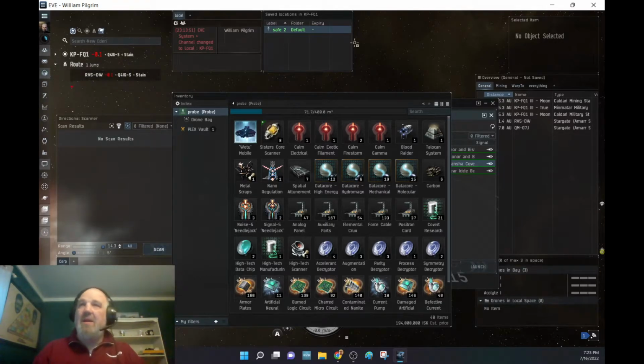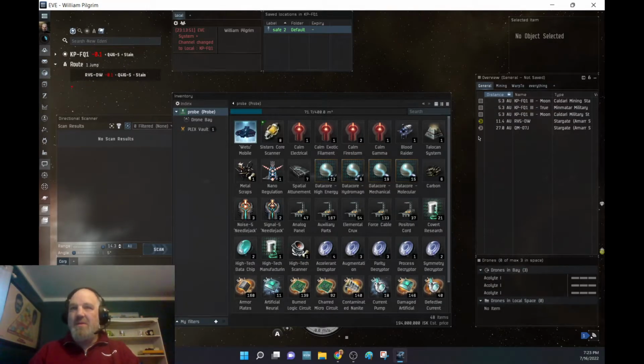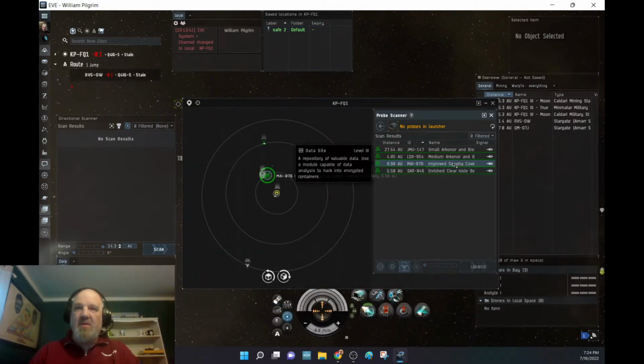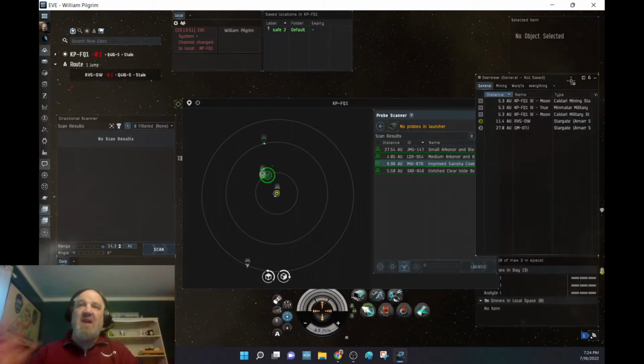Anti-scan. Okay. Let's get docked up. Okay. Oh, last but not least, if I pull up my probe scanner now, it's still sitting there. What will end up happening is, if you normally do a data site, it will sit there until all the boxes are gone. Once the defense fleet warps in and then warps away, even if only one box is done, the site will go away. So, I might have been able to get another box here, but thank goodness I didn't try. Boy, that is one of the dumbest things I've ever done.